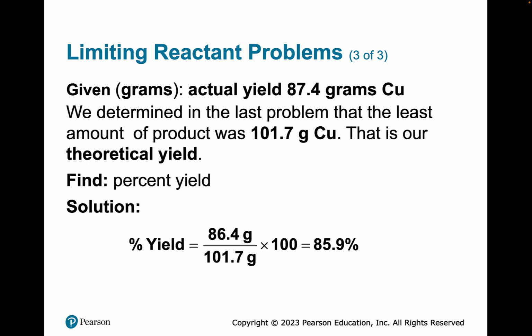And the company knows not everything in there is going to be copper. There might be other metals too. Maybe they find a little bit of platinum and gold. Hey, that's even better. But there's probably other metals in there like chromium or iron. So the product might not even be pure. That's one of the things when you're dealing with the real world. It's different than the chemistry class.